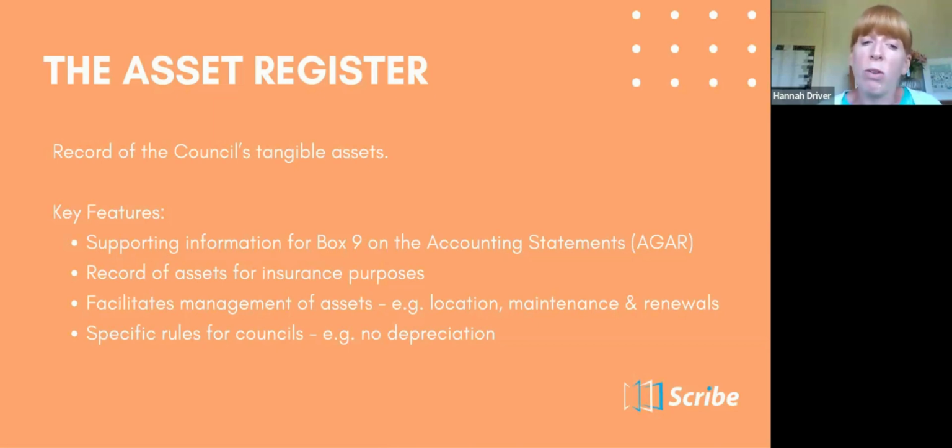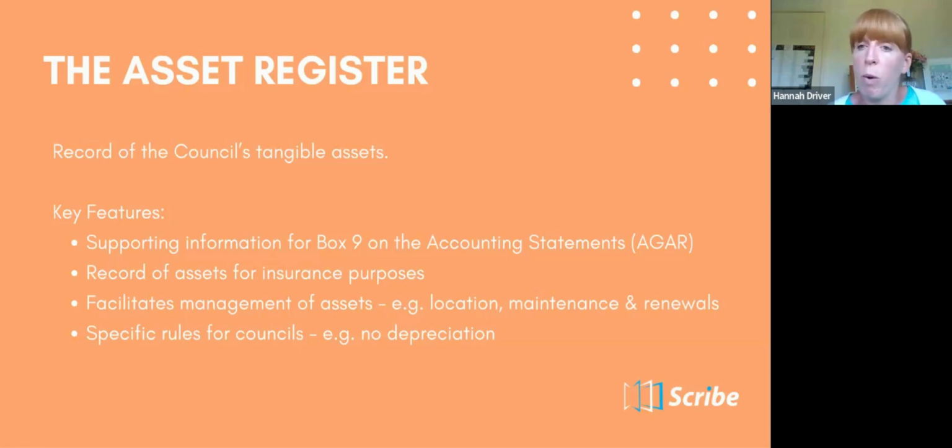It's also a record of your assets for your insurance purposes as well. So you need to have that information for your insurance. And it also allows you to manage your assets. So where are they? Where would I find them? How am I maintaining them? Do they need inspections? Do I need to go and service them, or somebody to service them? And also renewals as well.